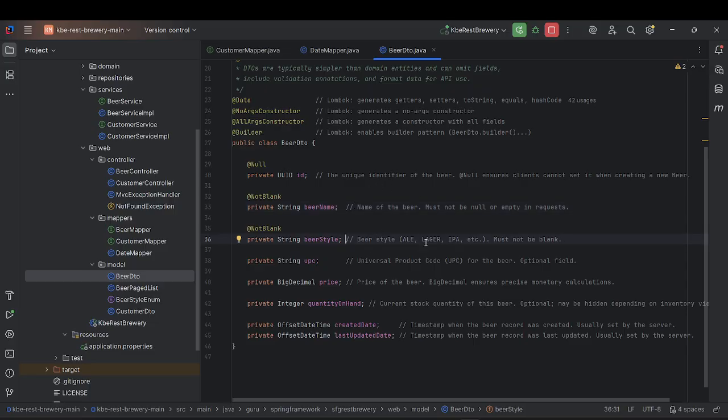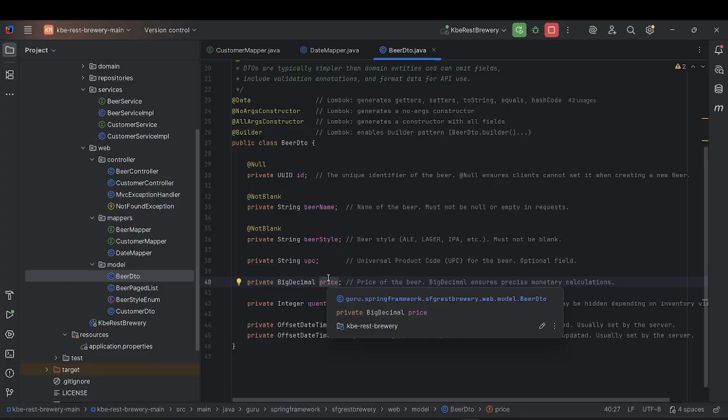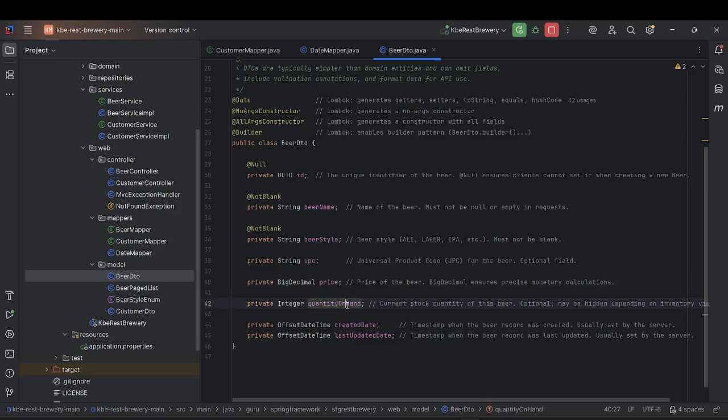Beer style of a beer must not be blank. Private UPC, universal product code for the beer. Big decimal, which is the price of the beer, and the big decimal ensures precise monetary calculations. And then also we do have the quantity on hand, current stock quantity of the beer. Then the timestamps of when it was created and when it was last updated.